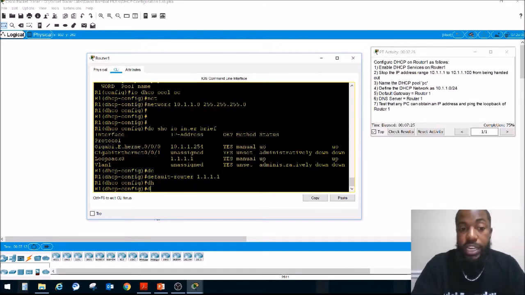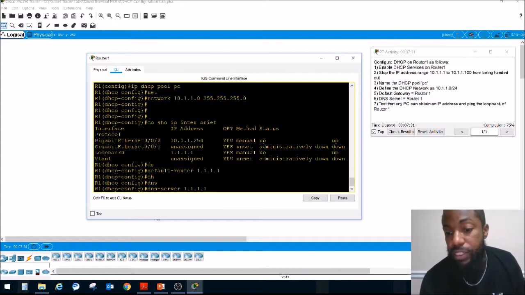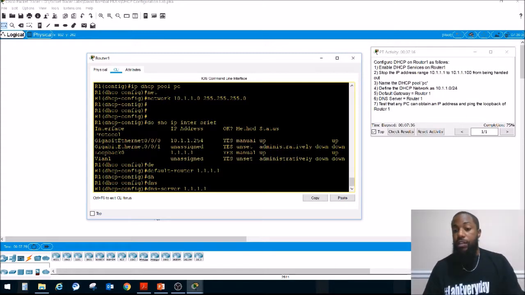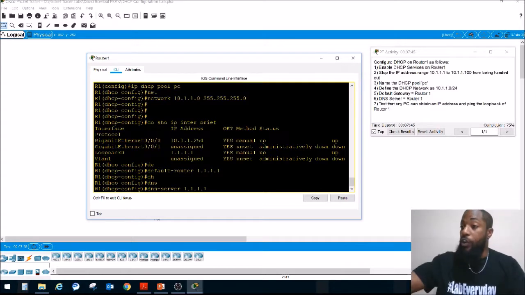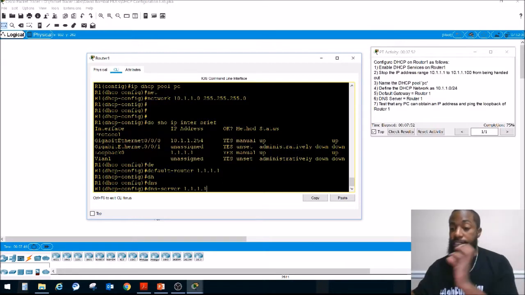We're going to do a DNS server as well. DNS server is also me. Now remember what DNS is, right? That's domain name services. That's a service or a server that translates URLs or website names to IP addresses. So for example, if you wanted to go to rugdoctor.com, you would put it in your DNS server, and rugdoctor.com is the same thing as 128 or 129.144, whatever IP address.